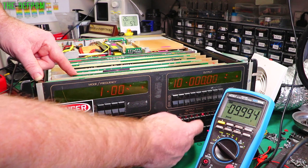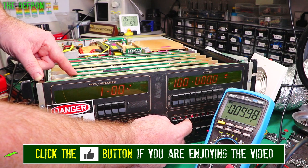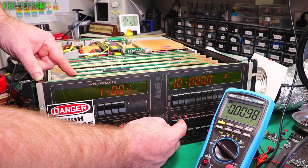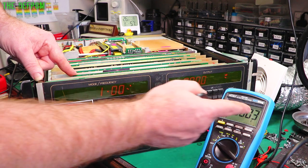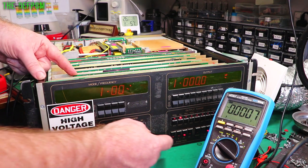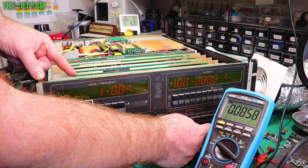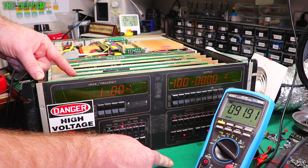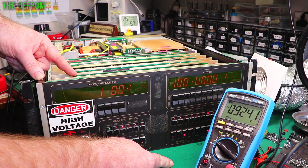So 10 volts. Yep. 1. Yes. 100 millivolts. Yes. Oh, this is looking really promising. 10 millivolts. 1 millivolt. Yeah, well, you know, better media for this. But that is definitely a big improvement. I didn't have that before, did I? 100 volts again. Turn the output back on. It's wrong. And if I move the board around, it comes and goes a bit.